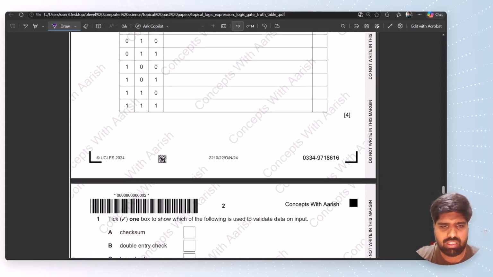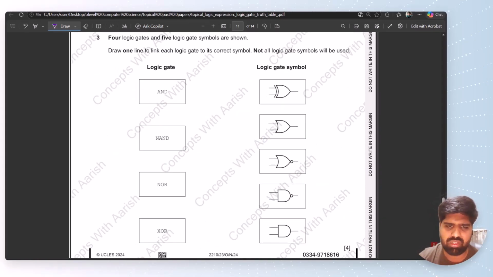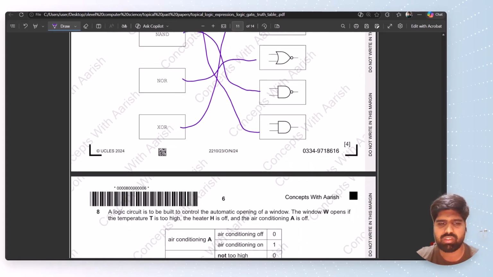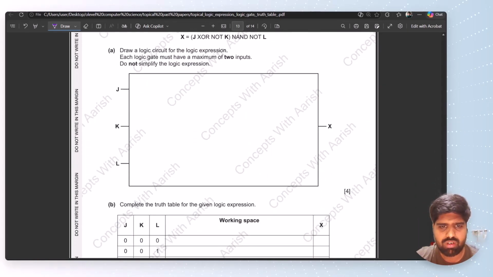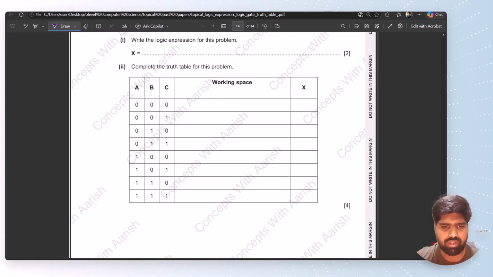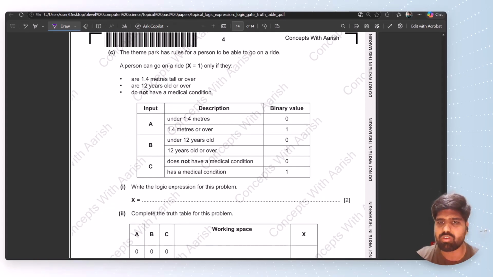And again, you have to make this. Let's try some questions of the type that normally come. You can see that that's simply an exclusive OR. And this last one: NAND is like AND with the NOT, and NOR is like OR with the NOT. So normally they give one extra, but they're pretty much simple. Again, the same question we have done before. This is also pretty simple. And again, this type of question keeps coming. You can see that this question came in 2025. So you can see that they are normally giving questions like this, where you have to make an expression like this.